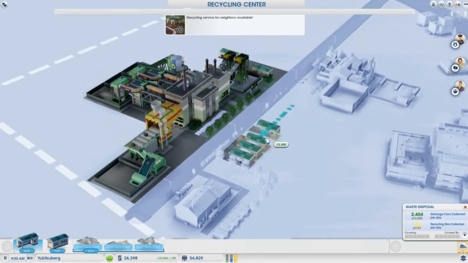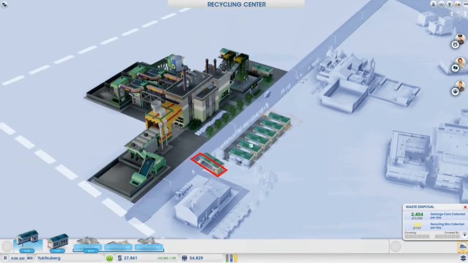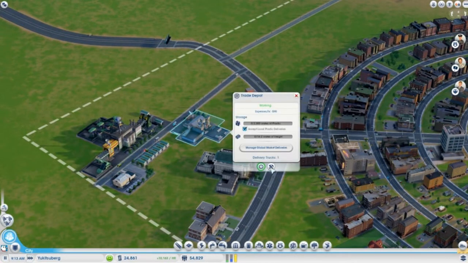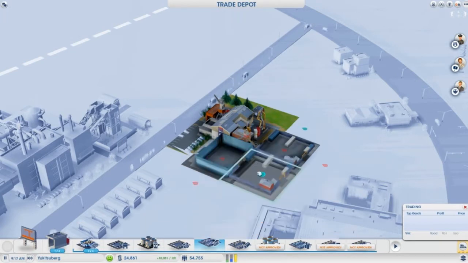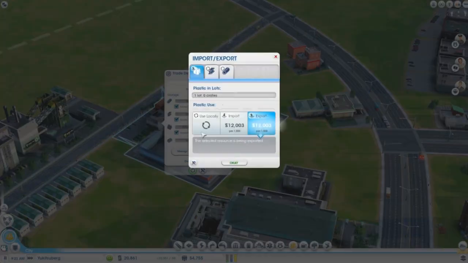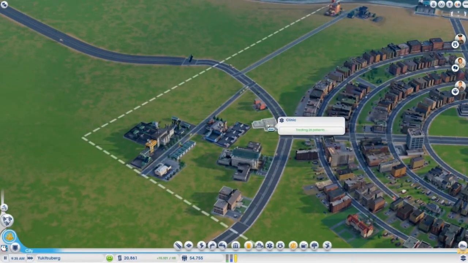And boom. And one of the biggest benefits of this is that doing so will decrease the amount of garbage that your Sims generate, since they'll now be generating recyclables, and those recyclables are deducted from the amount of garbage that would normally be taken. So not only are you going to be able to make money off of this, but you'll be reducing the amount of garbage that's in your city. Manage global deliveries, export, export. Boom. Perfect.